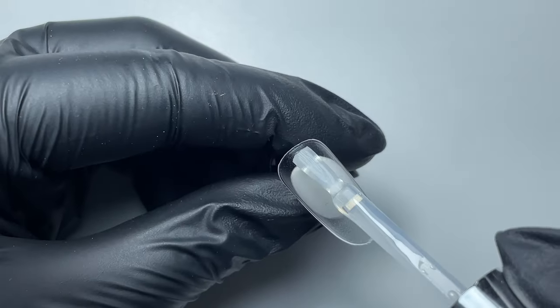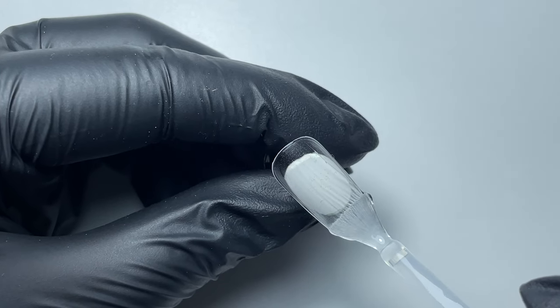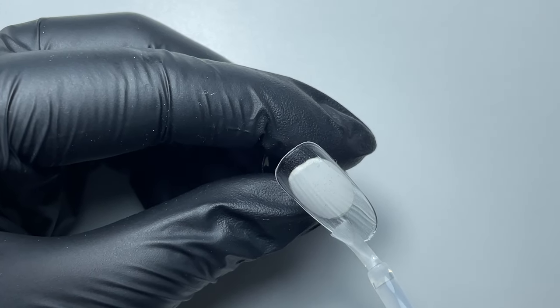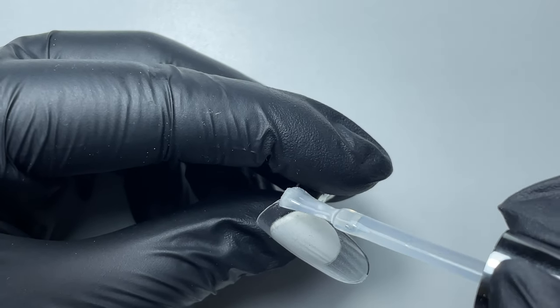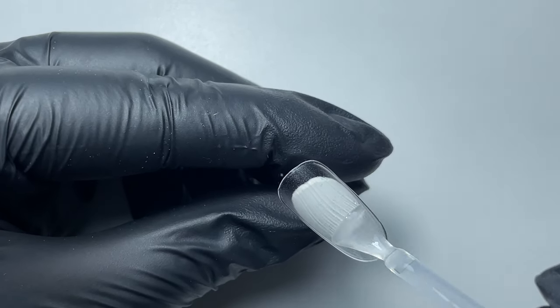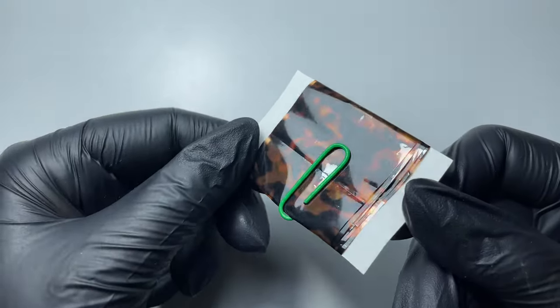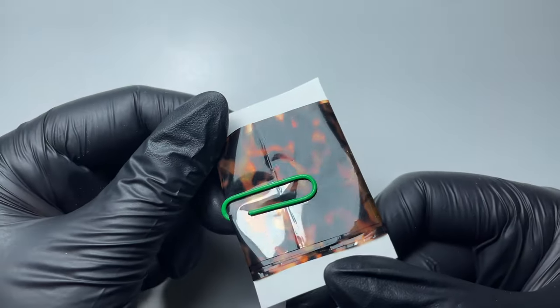Because we're working on a tip today, we're gonna go straight in with our get tacky foil glue. So I'm just applying a really thin coat of this all over the nail tip. Once I'm happy that it's all covered, I'm gonna pop that into the lamp to cure for 60 seconds.